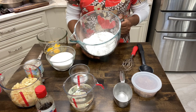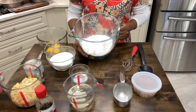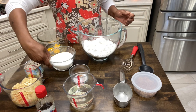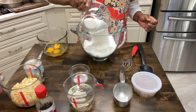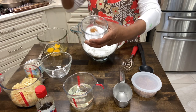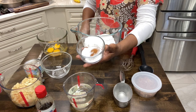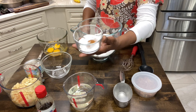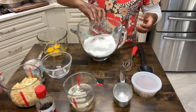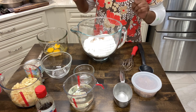In my cake bowl, I have 3 cups of sifted all-purpose flour, okay? We're gonna put all of our dry ingredients together in this bowl. I have 2 cups of granulated sugar. I'm gonna put that in there with my flour. In this little bowl, I have 1/2 teaspoon of salt, 1 teaspoon of cinnamon, and 1 teaspoon of baking soda, okay? We're gonna pour that in. All right. And that is all of the dry ingredients.